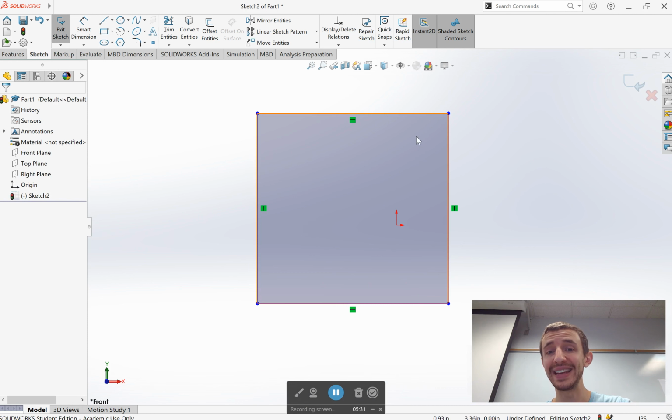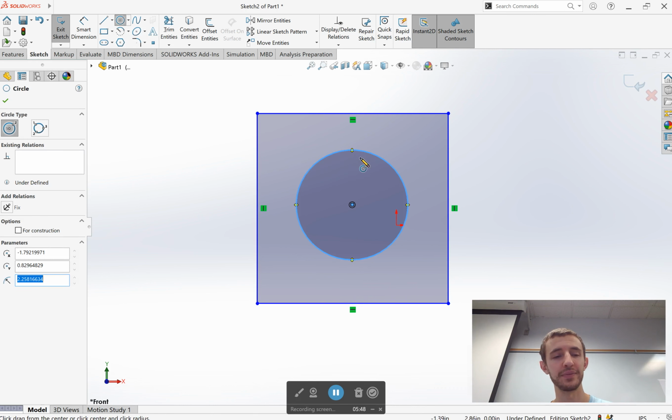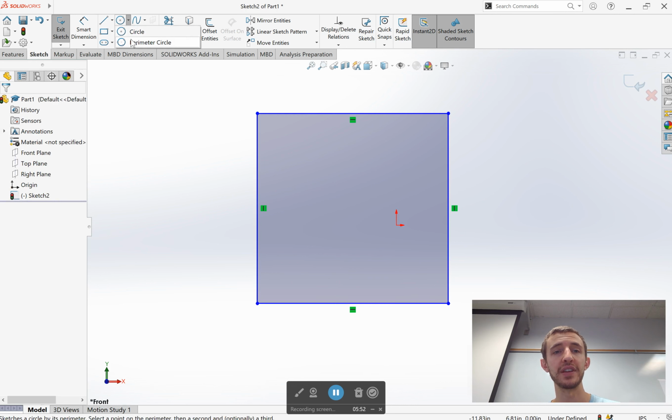What if I wanted to center it inside of this rectangle? Like I wanted to touch as many sides as it can, not just be centered right here. Well, my center point circle doesn't work really well for that. If I try to do that, I just kind of have to guess. I can get one side pretty easily, but the other two, not so much. But my perimeter circle makes things fairly simple.